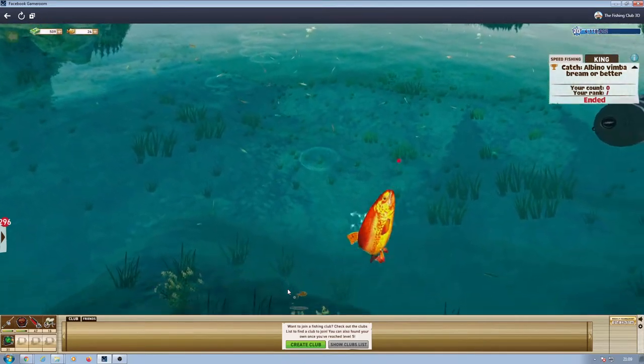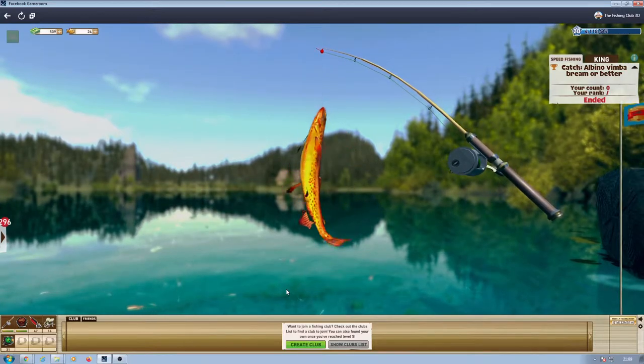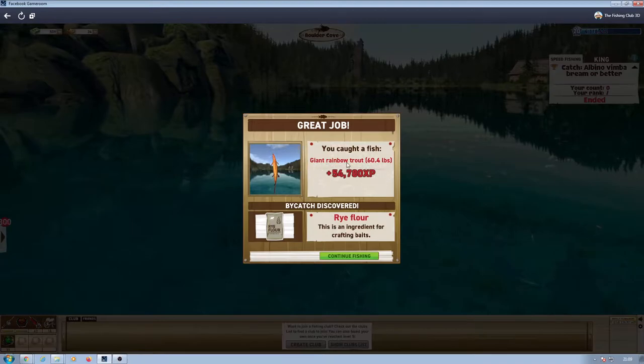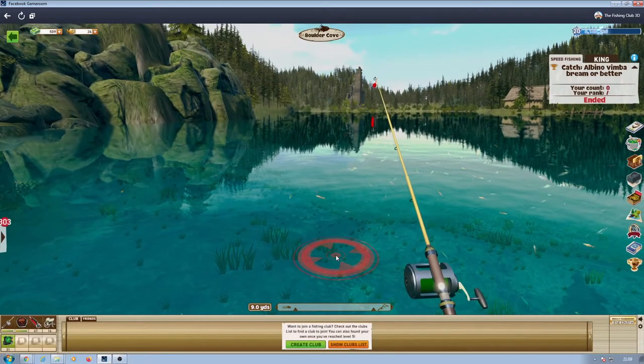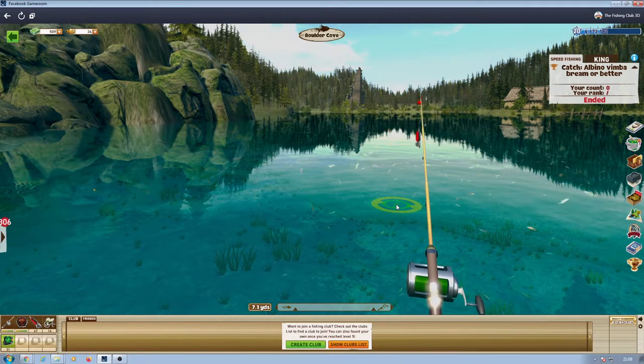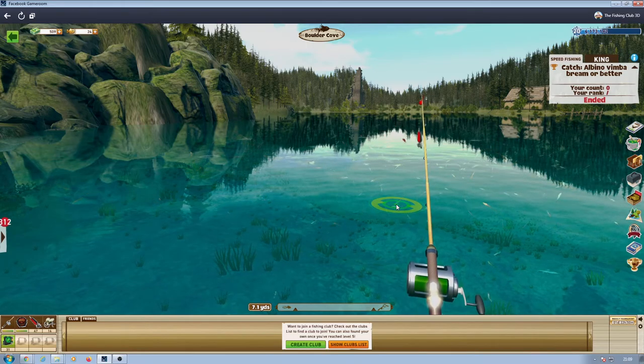Here we go. Yes, finally. Took a while. Oh, man. Giant rainbow trout, 60 pounds, 60.4 pounds. All right, so that's it. I caught two of them under 30 minutes.